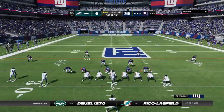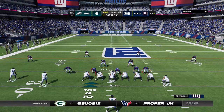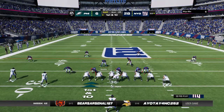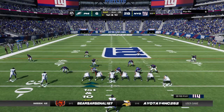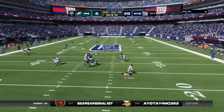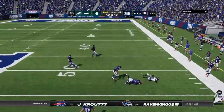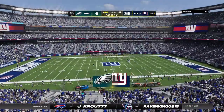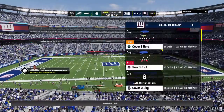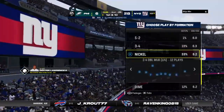Already at the line, this Philly offense set to go. I don't think they need to be reminded of the situation here. I mean, the clock is dwindling. 3-score deficit waiting for them at halftime unless they can get something on the board here before intermission. Hurts throw complete here to his receiver Brown. The Eagles going to take the first of their timeouts as they stop it here with just under 40 ticks to go in this first half.